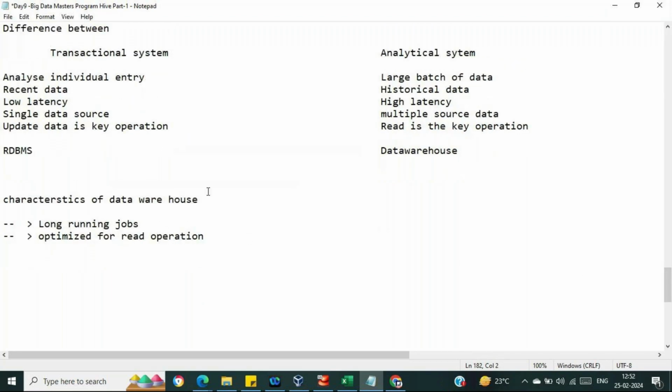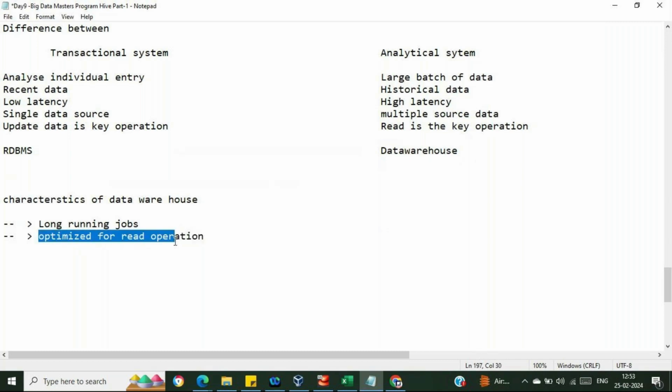So if you are dealing with historical data, then definitely you are going to select the data warehouse, where you want to perform the optimization based upon the read operations.